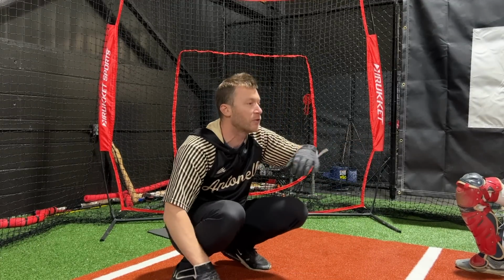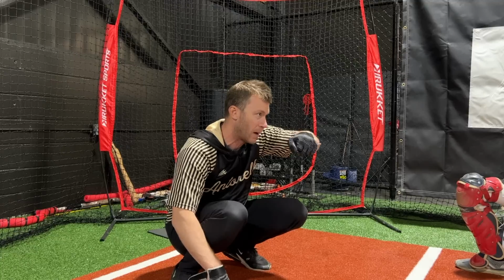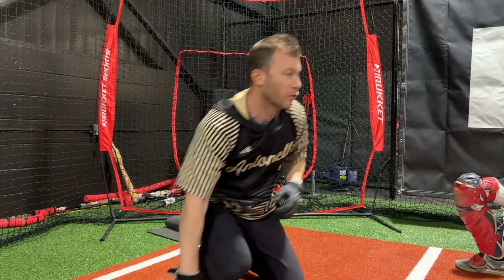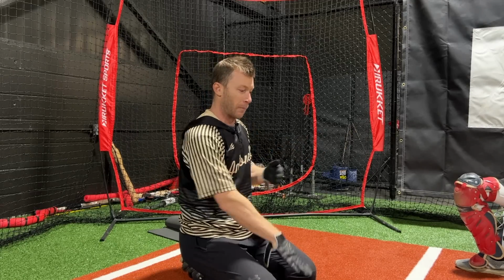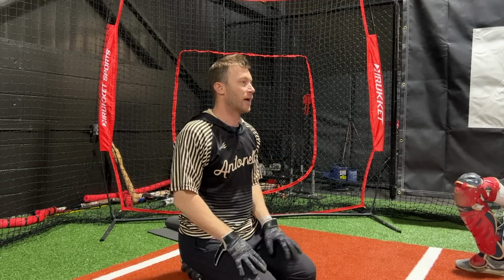Okay? The high one's a little tough. You might be able to catch it a little bit deeper. You might be able to catch it and turn your glove down a little bit. So we're always trying to catch the side of the ball that is on the outside of the strike zone. So bottom, top, outside, outside. Everyone got it?